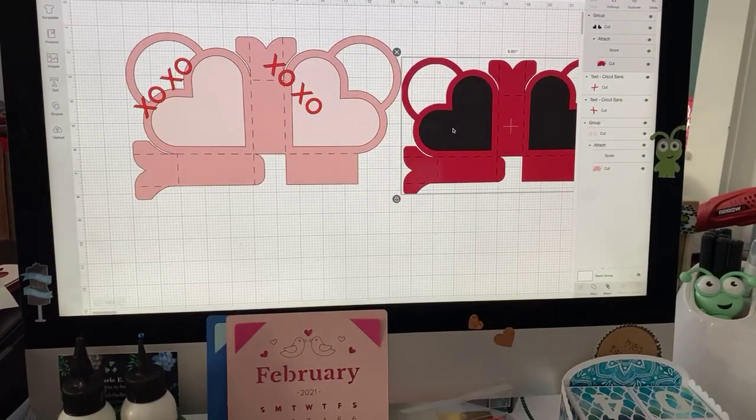You could make this bigger. However, you would need a 12 by 24 inch mat to make it bigger because it's all one piece. And so as you make it wider, it will cause your machine to go to the 12 by 24 inch size. Okay.